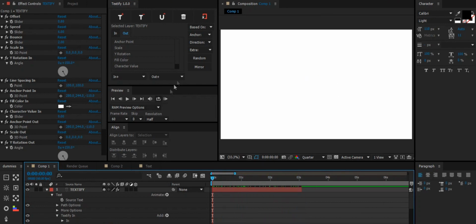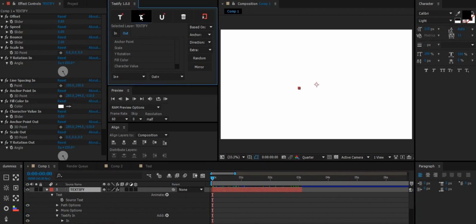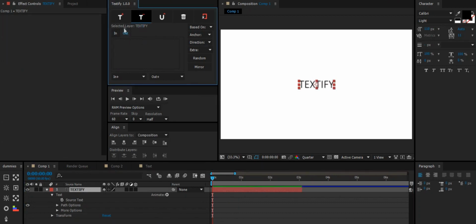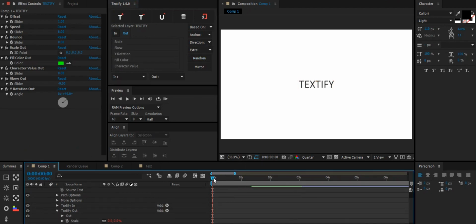Keep in mind that when this is clicked, if I was on the in tab, everything on the out tab will be deleted and then pasted from the in tab. That's how it works. Let's try this again. Let's delete everything. I'm going to untextify the whole thing. Textify it again, randomize it. Let's take a look at the animation.